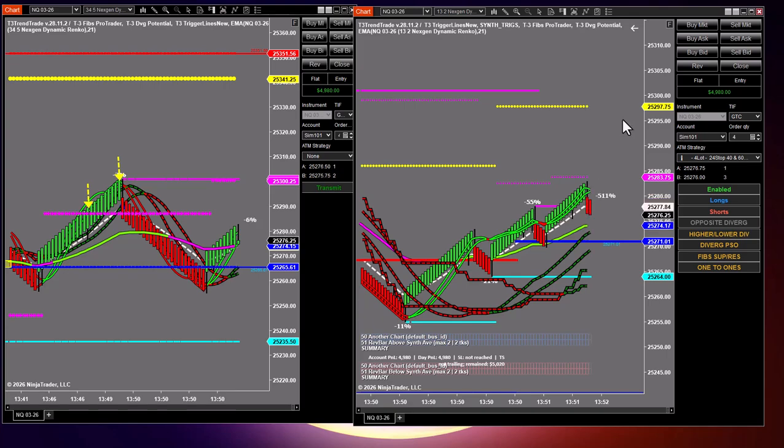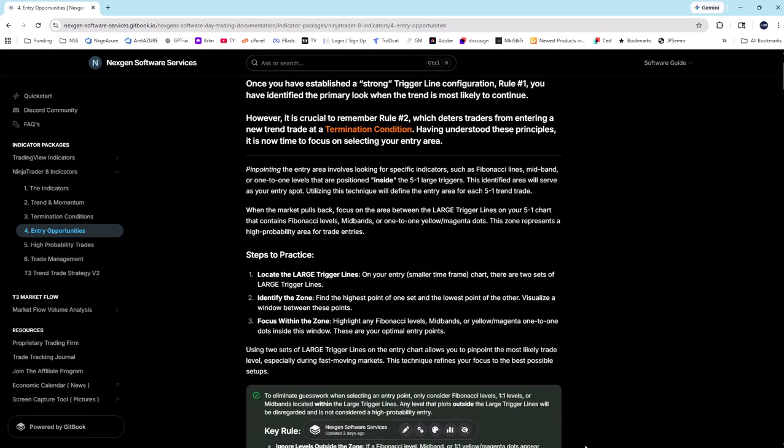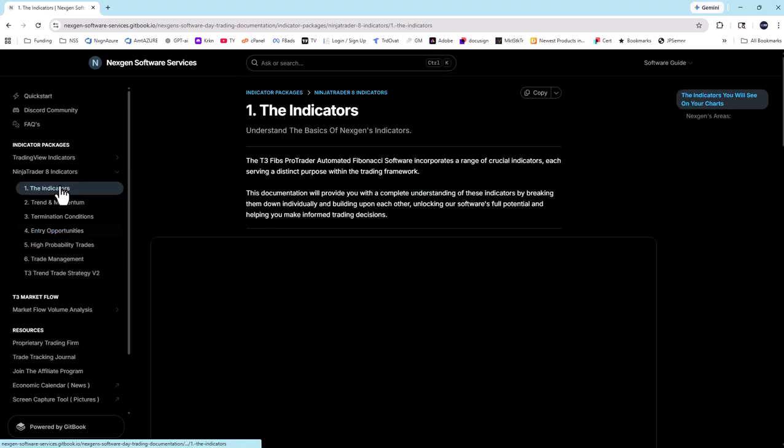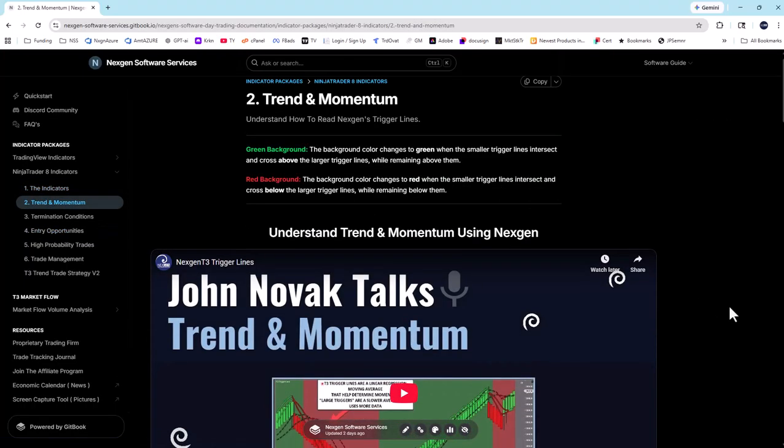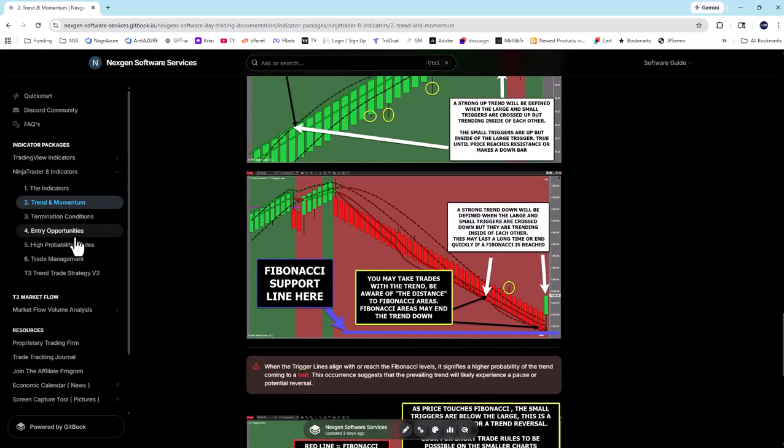How about a trade strategy? Meaning what? Like rules for what a trade might be? We have all the rules.